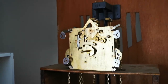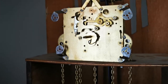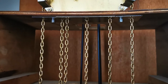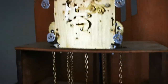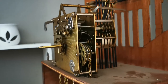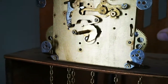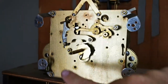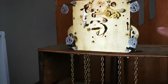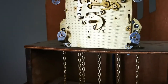Okay, so the only thing that I've done now is I removed the face piece, so now you can clearly see the mechanism. I'm just gonna loosen these two bolts, and then this whole mechanism should come out with the chains. And then for today, we're just going to soak this whole mechanism in some ammonia to make sure that most of the dirt and grime comes out, and then we will loosen the four or five points and take the whole thing apart, and then we'll start cleaning each and every gear and we'll see what's what.